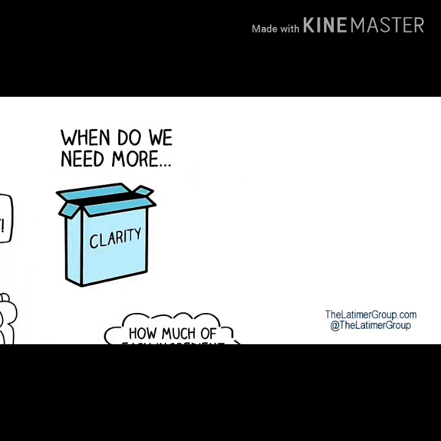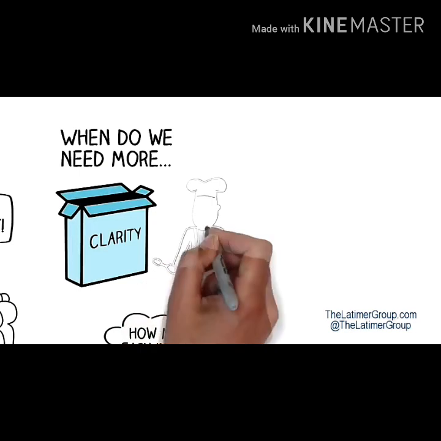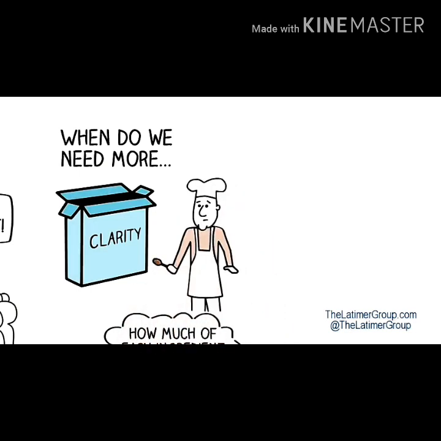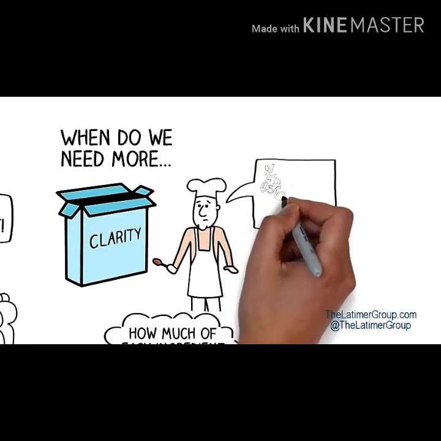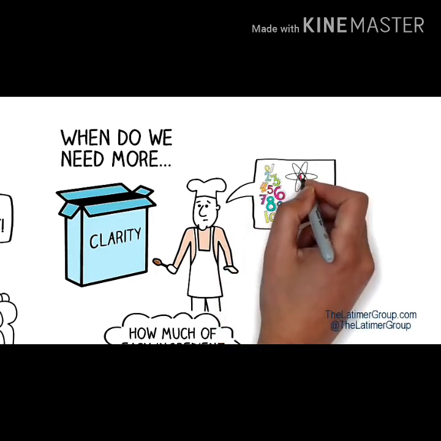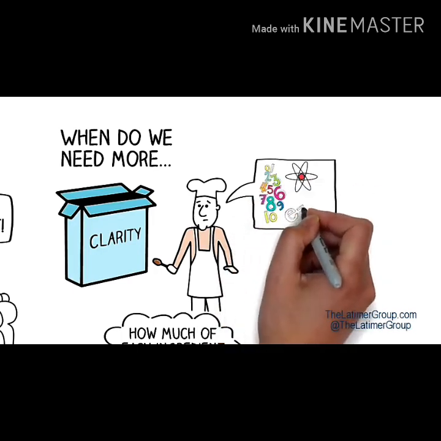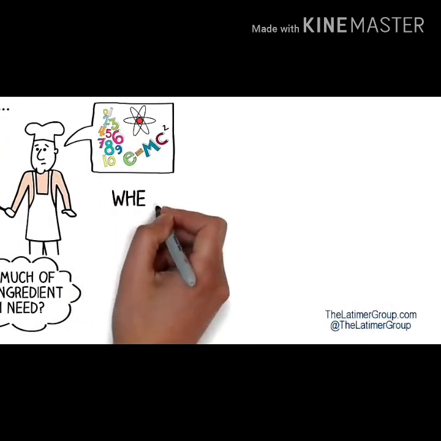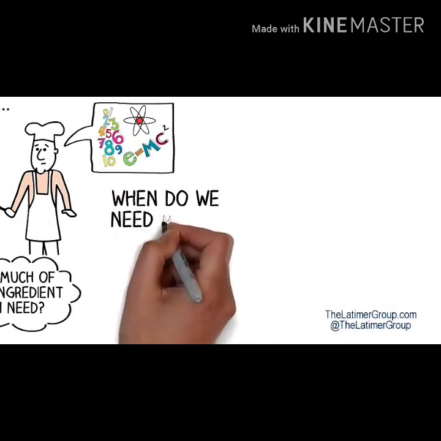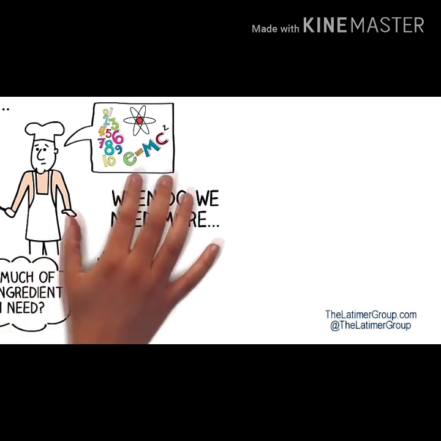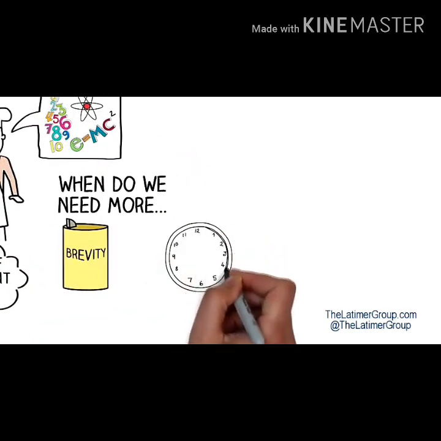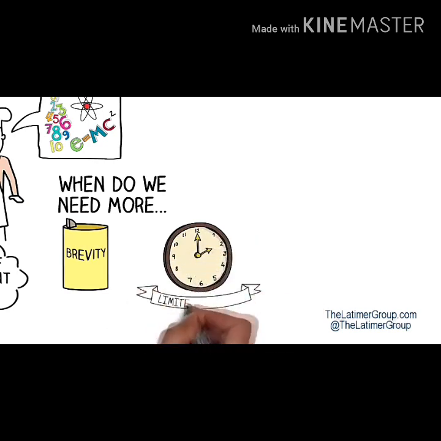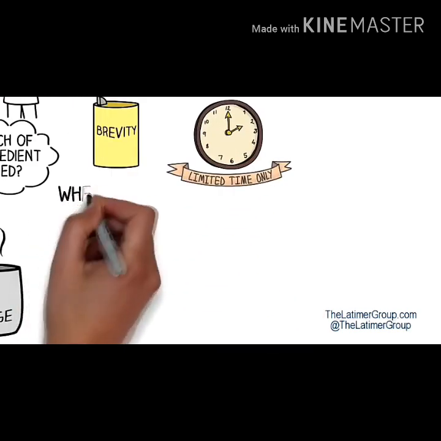Well, when do we need clarity to be an important ingredient? When there's a lot of complexity around the situation or around the issue, you need to make sure that your message includes plenty of clarity so people understand what this is really about. When do we need a bit of brevity? Well, when time is short, when we think attention spans are short, when your audience is going to be very, very senior, you want to make sure you have enough of the brevity ingredient.